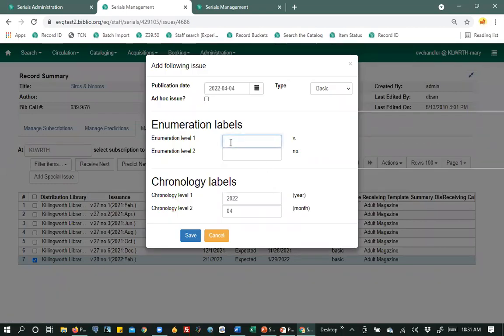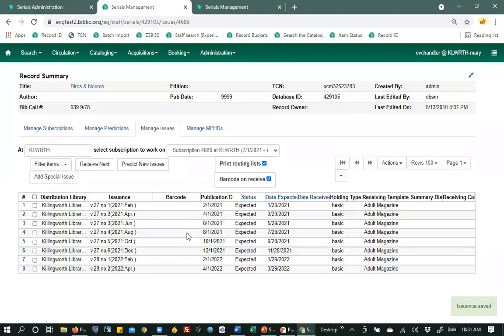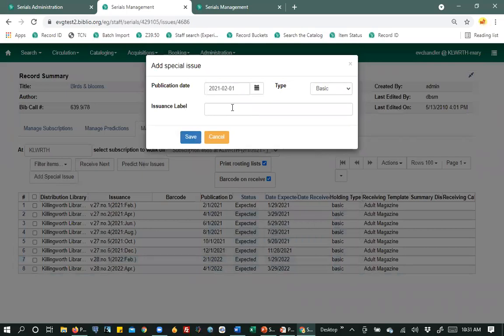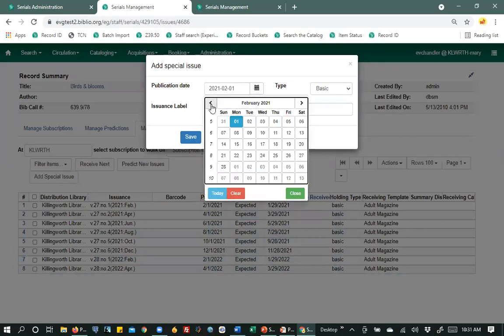So it doesn't remember what my volume number is. That's unfortunate, but you can also add a special issue here. So if they have like a special, go back a year. Say they have a special spring issue on April 12th.